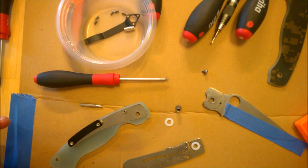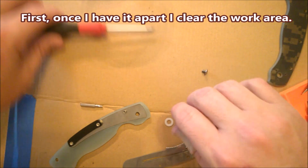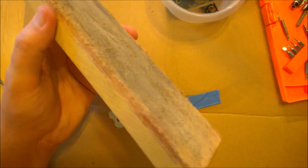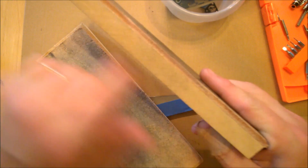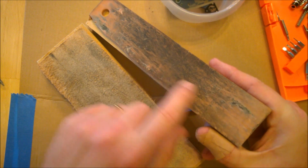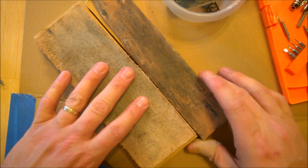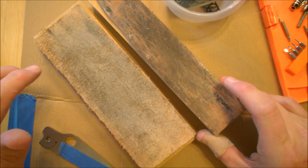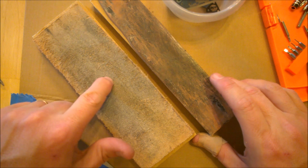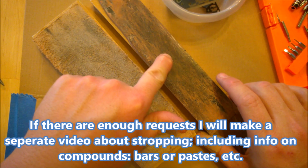What do I do? Well, there's a couple things that I do. I move my stuff out of the way. Just have the blade left. I take out my strop. I've got two strops here, both glued to wood. Actually, they come from the same piece of leather. This piece has got the outside of the hide facing up, and this one's got the inside of the hide facing up. And I've charged them up. Actually, I should probably recharge these. This has the green compound on it, and no, this one had the white compound on it. This guy had the green compound on it.